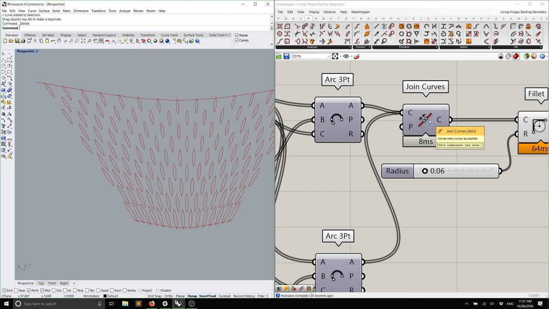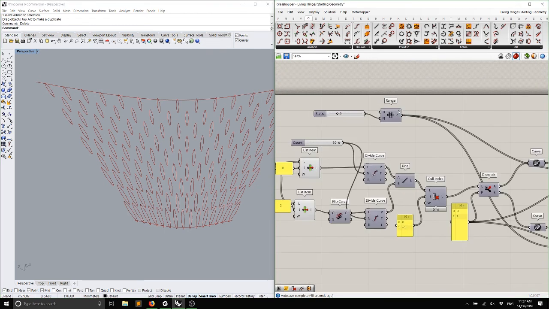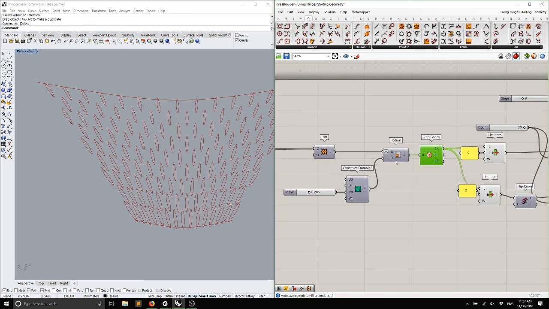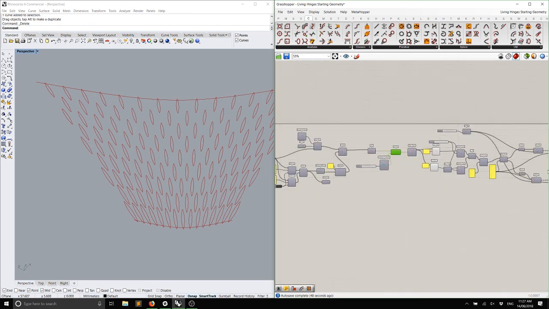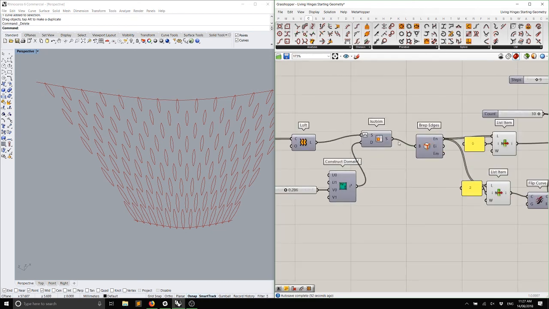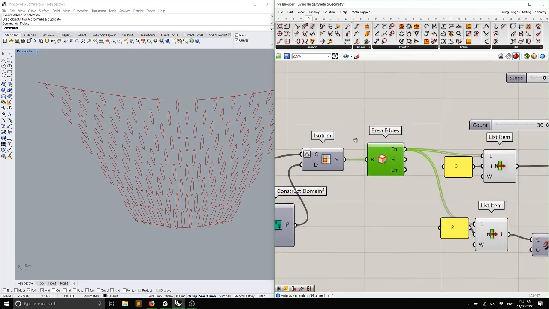Cool. Don't worry about the fillet. That's just a fancy extra, okay? The point being, the curves that we generate from the B-rep edges. So see the ISO trim, guys? If we go back to halfway through the script, after the ISO trim, we've got these B-rep edges.